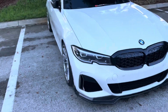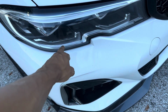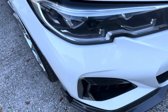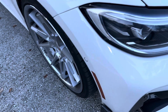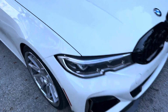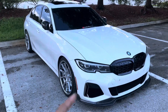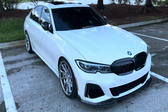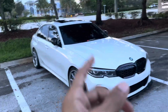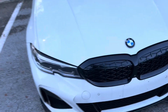So as for option one, you guys could make sure, if you want laser lights, these are not laser lights. These are the regular LED lights. But they got laser lights that come in a package. I kind of wanted laser lights, but at the same time I didn't really care for laser lights or not. But the laser lights do look good on the M340s. So if you wanted laser lights, make sure you have one that's optioned with the laser lights.